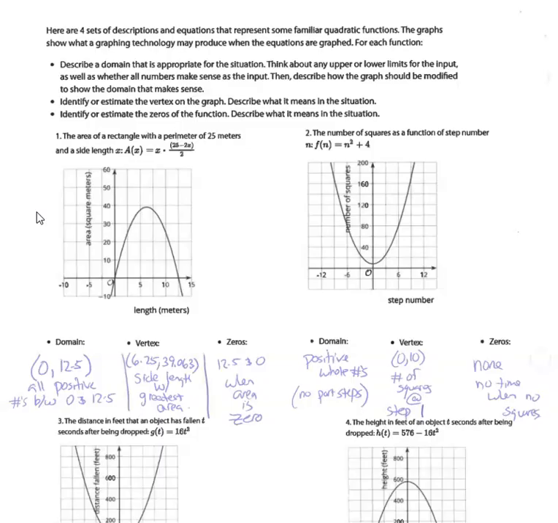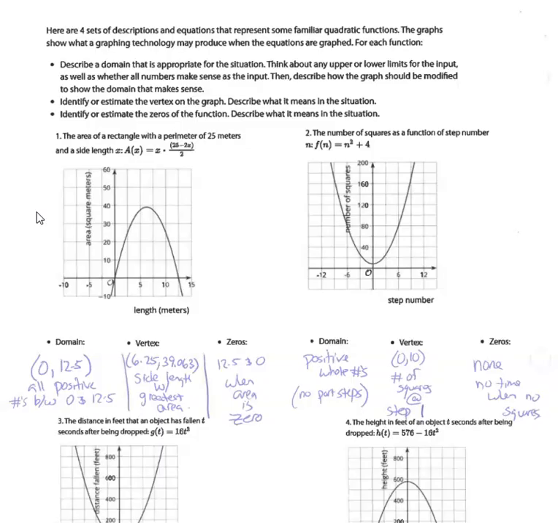Since we can't talk about decimals, I'm not going to use interval notation. It's just 0, 1, 2, 3, 4, ... meaning it just keeps going on and on and on. So those are the only numbers that make sense. The least number of steps is 0, and the most is it just goes on forever, but you have to use whole numbers. You're not going to use those decimals.